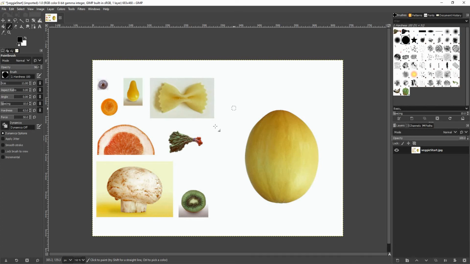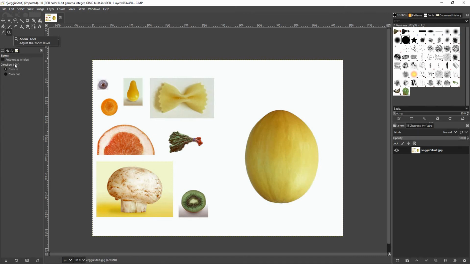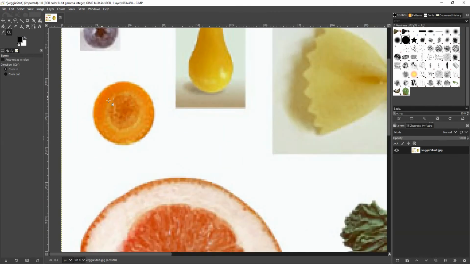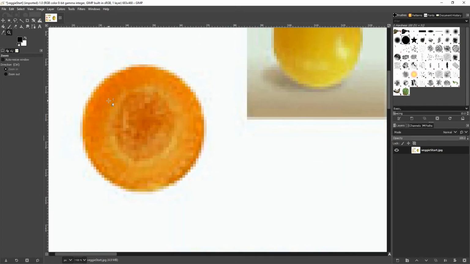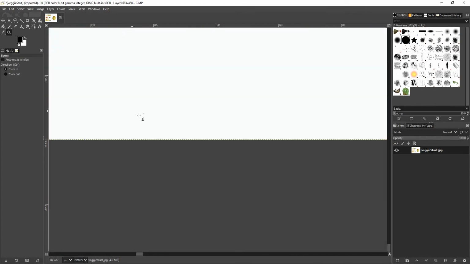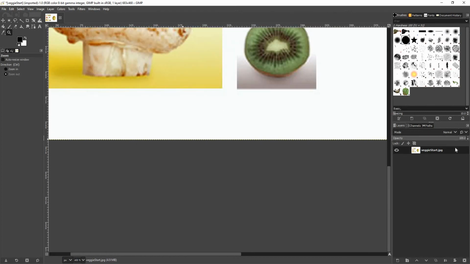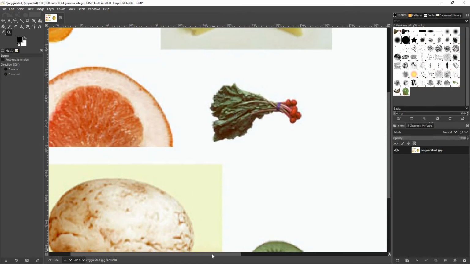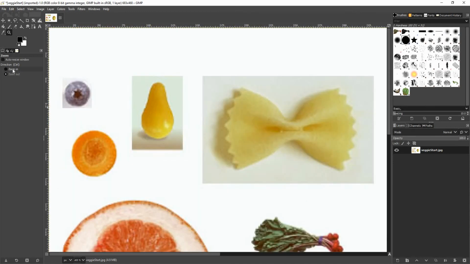foods. Now, just very quickly before we begin, if you wish to zoom into your image, you can use the magnifying glass and choose zoom in, and then just click slowly on the area you wish to zoom into. If you double click, or click very fast, you run the risk of doing something like this. If this happens, don't worry too much. Just simply click zoom out and start clicking back out until you are in the area that you want, or the zoom percentage that you want.